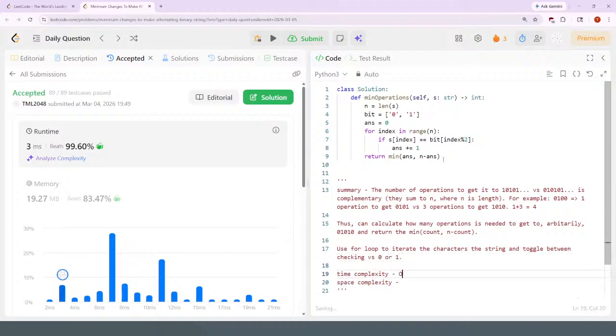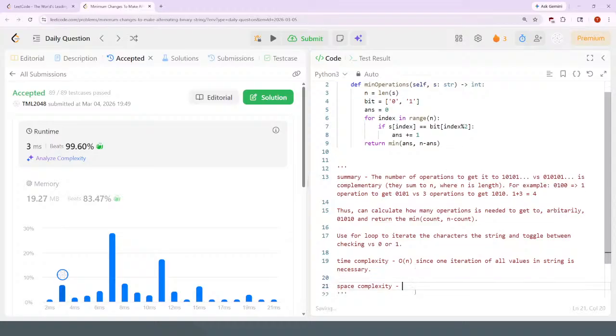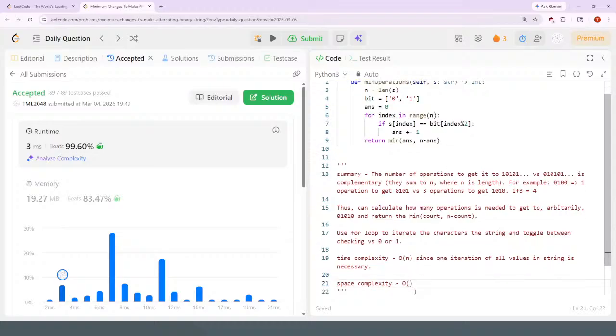Time complexity, this can be O of n, since one iteration of all values in the string is necessary. Space complexity, this can be O of 1 as well, since no extra space is needed. Alright, cool beans.